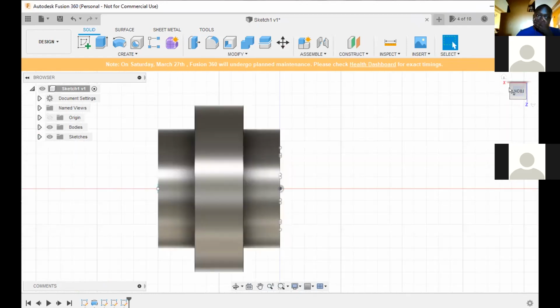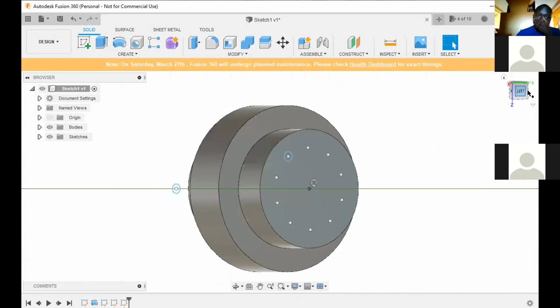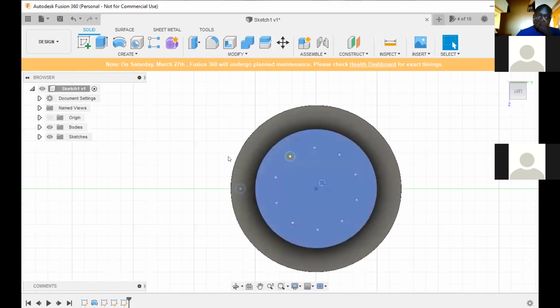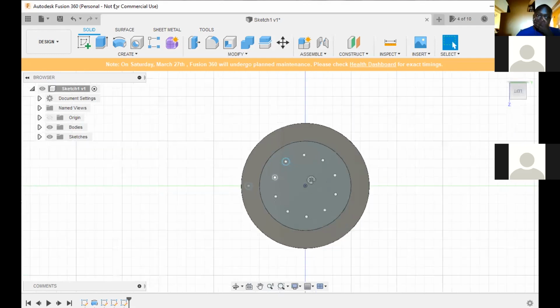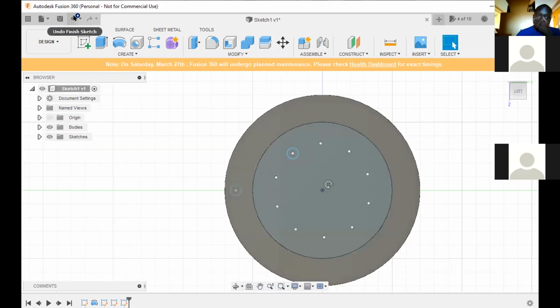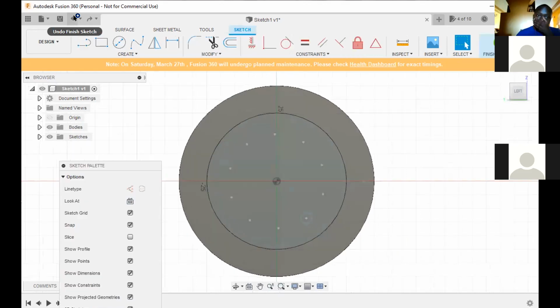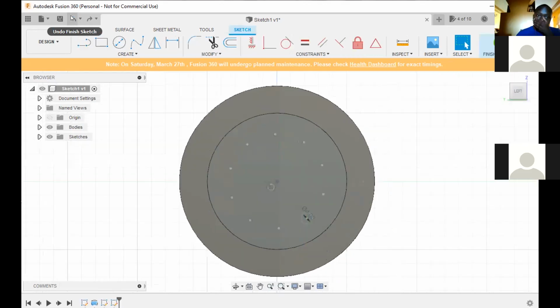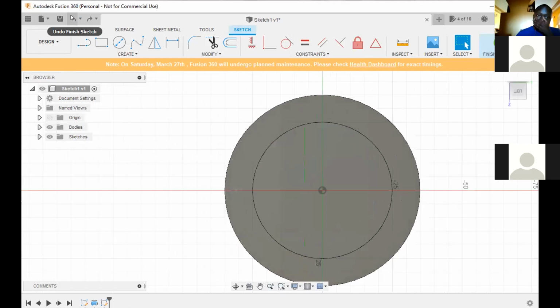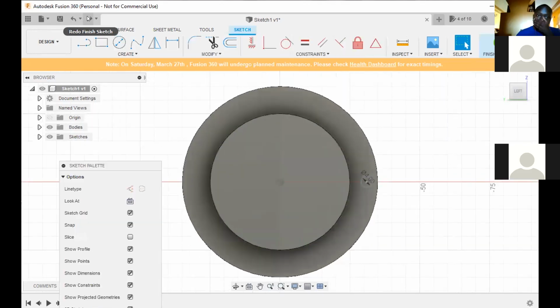The next view, hiyo view ingine yenye ile mali ulichora hiyo. Click on that. Yes. So you see your circles are too small, eh? Yes. So undo. We want to draw bigger circles. Yes, undo. Hadi hapo. Haya.